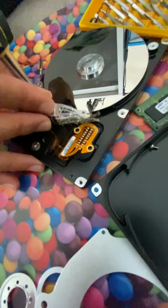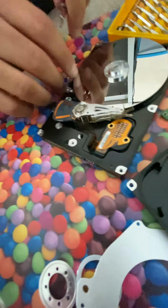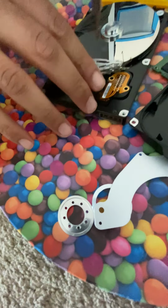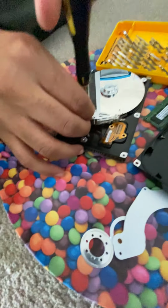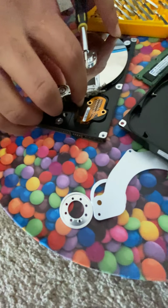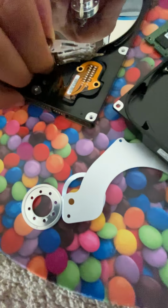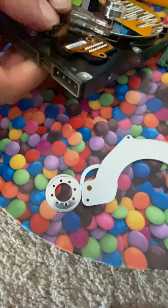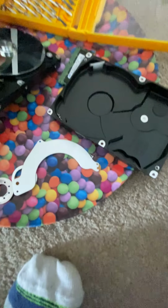I don't think it is. There's none that are the right size. That one looks perfect. Why didn't they use the same thing for everything? No idea. So it's harder to get into. You said warranty and stuff, which you don't care about anymore. Oh well. At least we got one. One out of two.